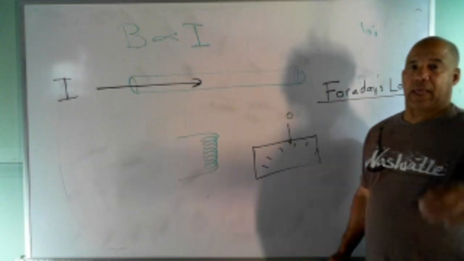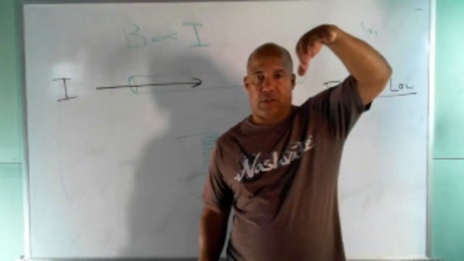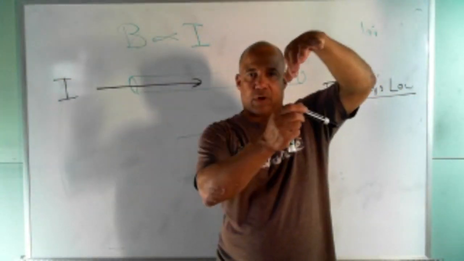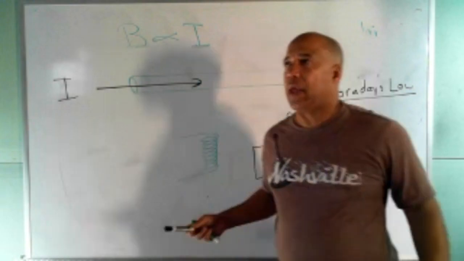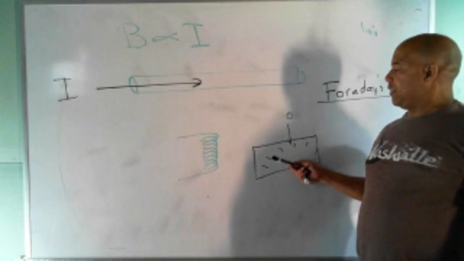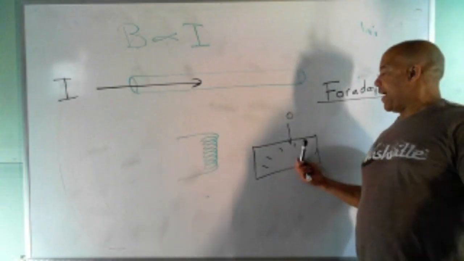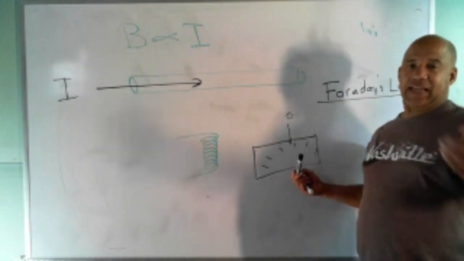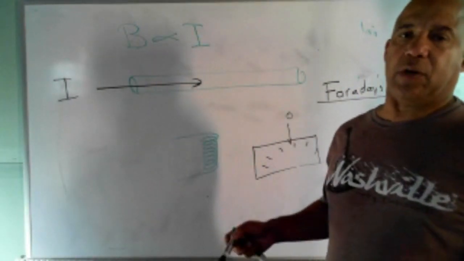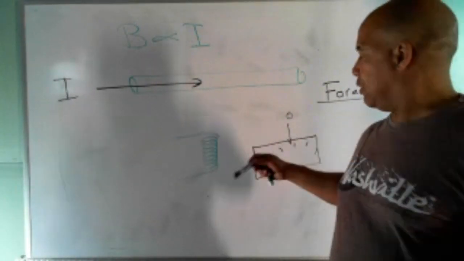What he did, he took the single loop coil and the magnet, and he moved it in and out. He moved the magnet across the coil, so the flux cut across the coil. And what you saw was when he went one way, the needle deflected one way, and when he pulled it back, it deflected the other way. I used that to talk about the nature of alternating current, alternating voltage at the beginning of this semester. You looked at that video.